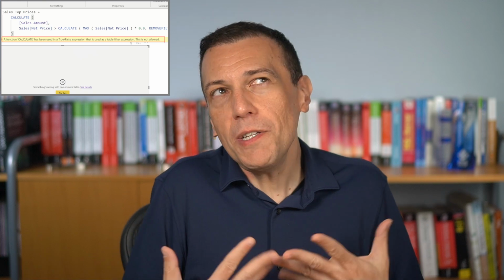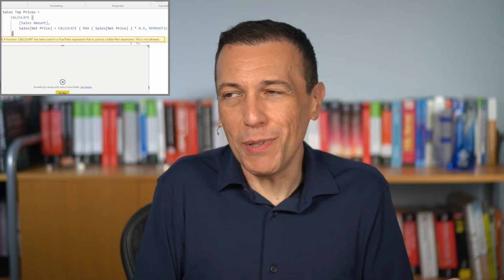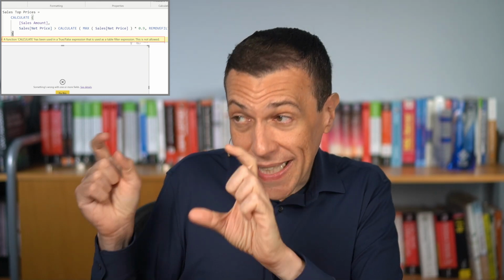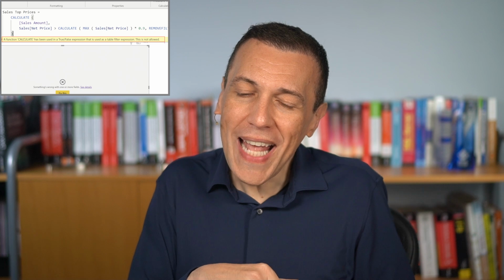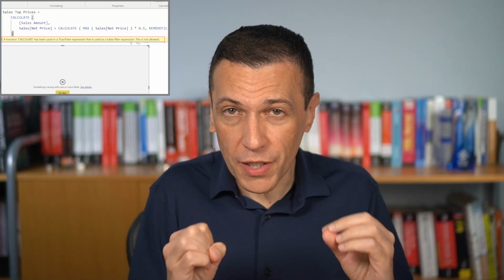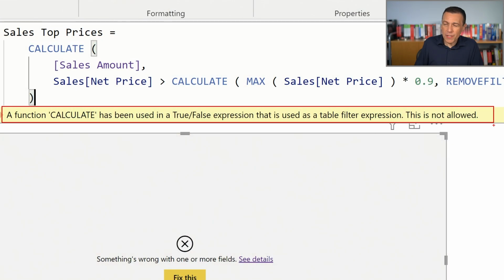Basically the problem is the following. Even though technically it would be possible to create a filter statement that includes a CALCULATE statement, and this is what we are going to do now, DAX does not allow you to do that because the presence of CALCULATE involves a context transition. And a context transition in this condition would be a context transition over the iterator over just one column, which is sales net price, which could probably affect the result.